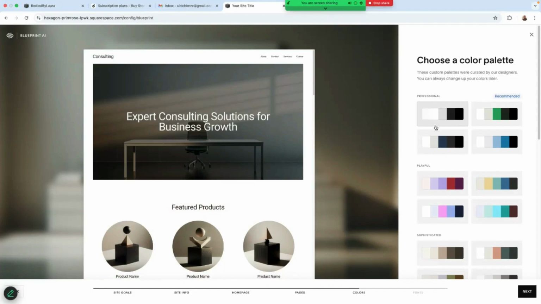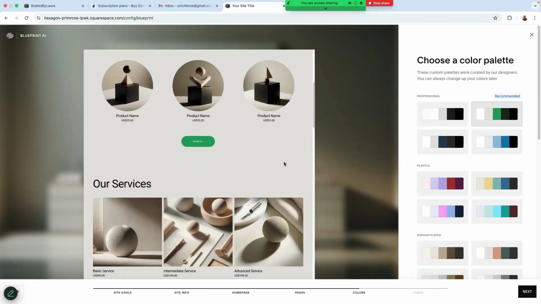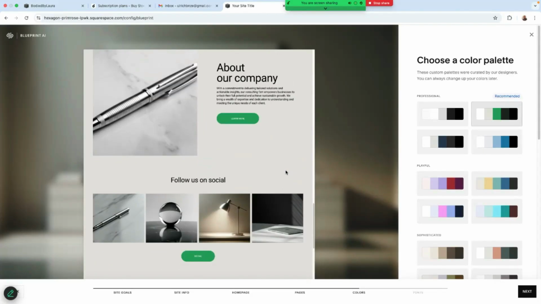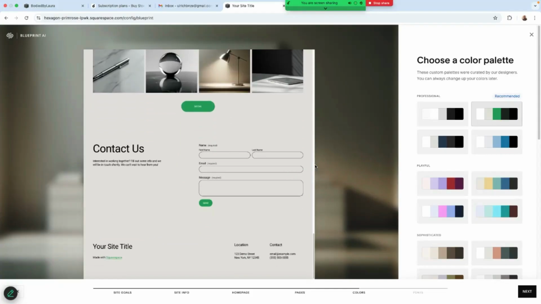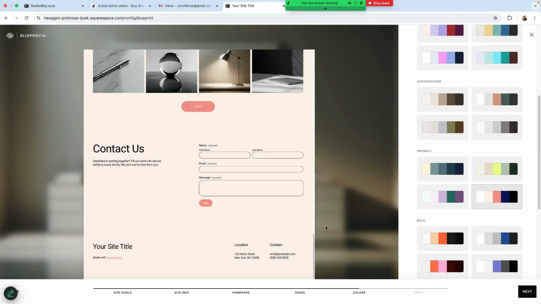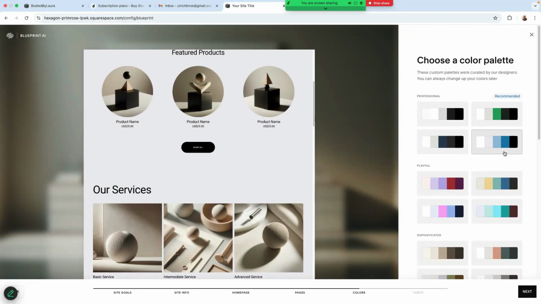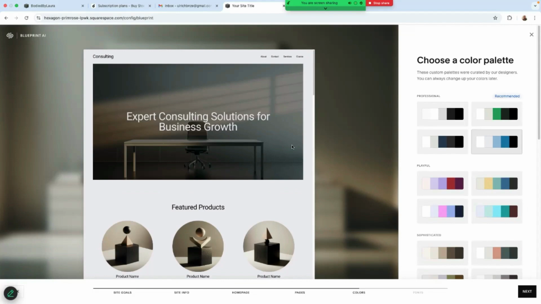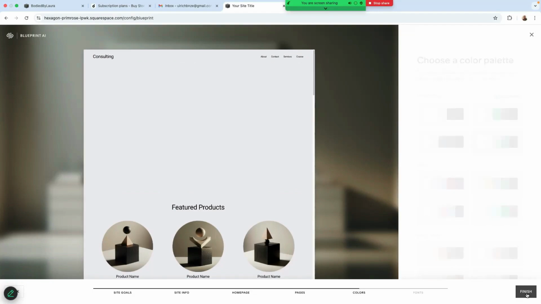So the color palette, you decide what type of color you prefer. If you go for, for example, this color palette, you have a mix of black, gray, green, and this is how it's going to look. So you have your buttons in green. It looks all right. It looks great though. So you have a lot of color palettes here to choose from. I choose this color palette, the fourth one here. However, I can always change the color palette along the way while I'm designing my website. And click here on next.